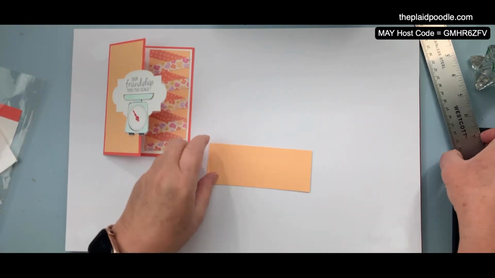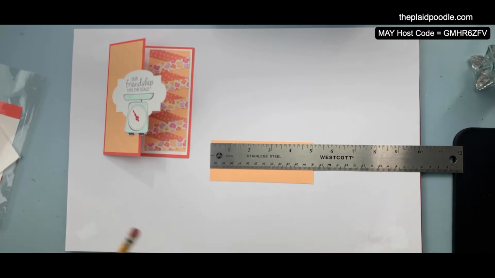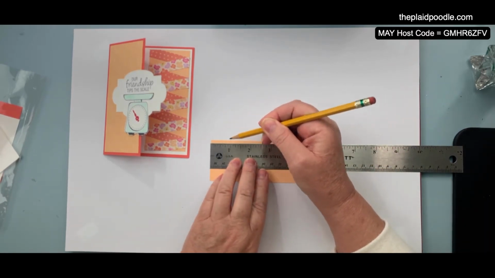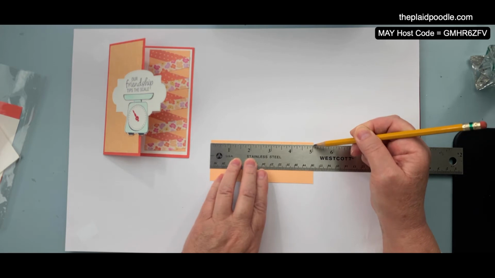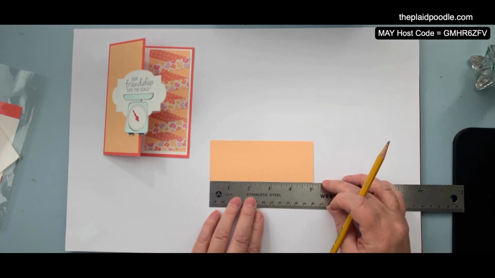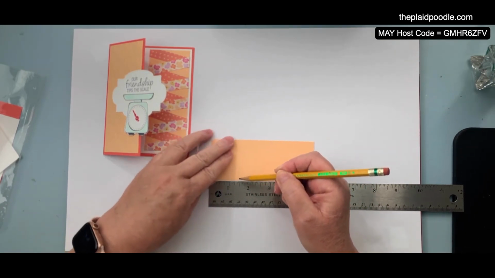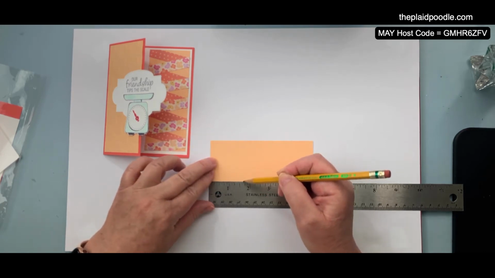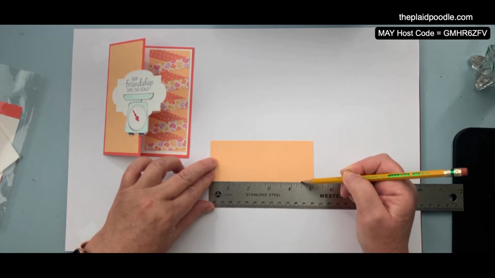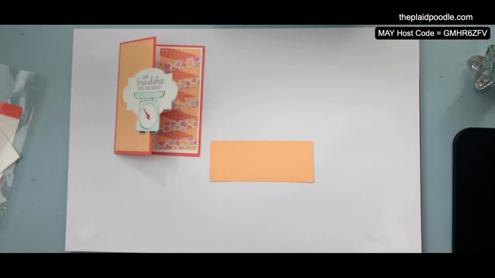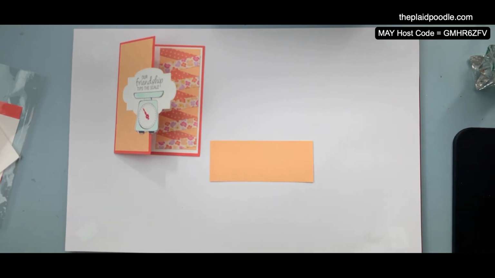But anyway, this is, what did I say, 5 inches? Yeah. And I am going to take a pencil, and every half inch, I'm just going to very lightly put a little mark. So 5 is our last half inch. And then I'm going to go down at the bottom here because we're going to use this part. And again, just very lightly, mark every half inch. If you're a quilter, this gal was a quilter, and so she used her knowledge of quilting to create this pattern. This may be very familiar to you. I am not a quilter, so it wasn't familiar to me at all.